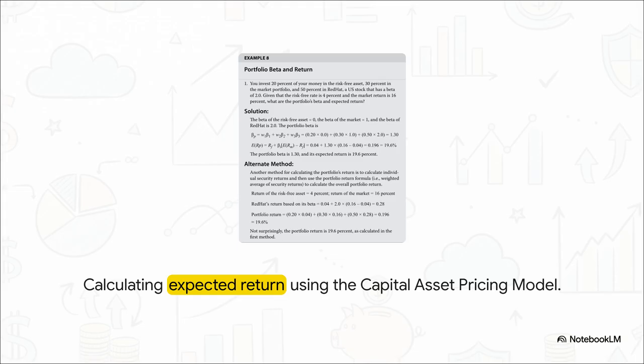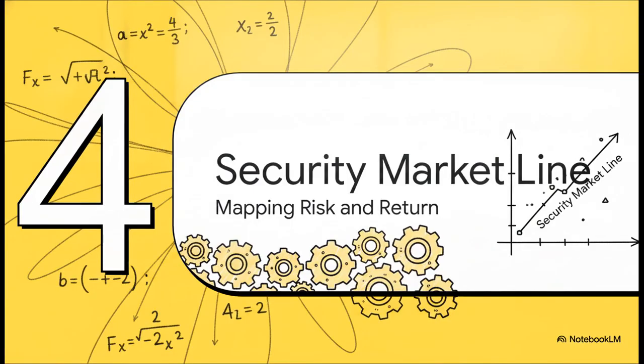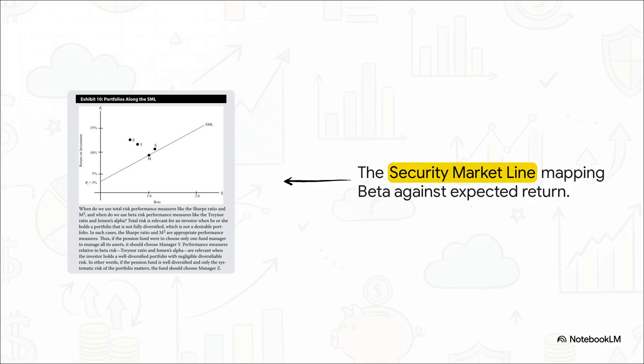It's amazing. It perfectly connects the risk-free rate, the asset-specific systematic risk, and the premium the overall market happens to be offering. Let's map this out in Section 4, the security market line. And this brilliantly illustrates what happens if we take the elegant math of the CAPM and turn it into a powerful visual tool. Welcome to the security market line, or SML. This graph literally plots CAPM for us.